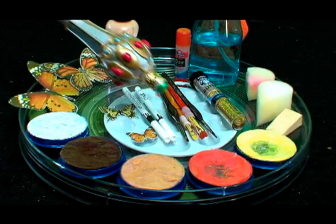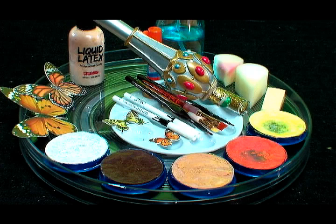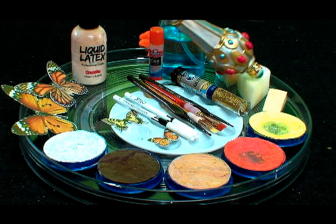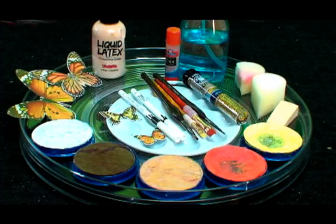And then the paint brushes I will need for this look are some very fine paint brushes and then an angled paint brush. And then I also have some sponges which I can use for the shape of the butterfly wing around my eye and to sponge some yellow down my face.